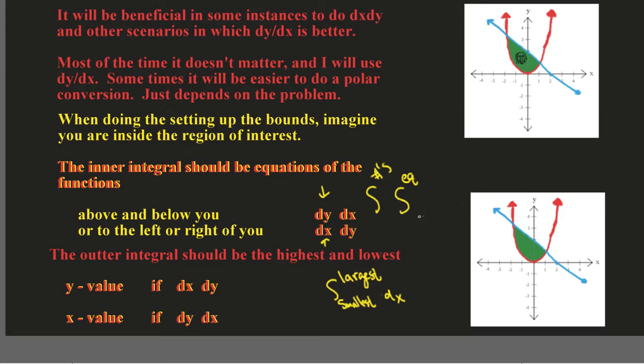Now sometimes you might see numbers here, but don't forget that for horizontal lines, the equation is y equals a number, and for a vertical line, it's x equals a number. So you might see, if you have flat lines as your function, a numerical value, even though I'm telling you equations here. So I wanted to clarify that.